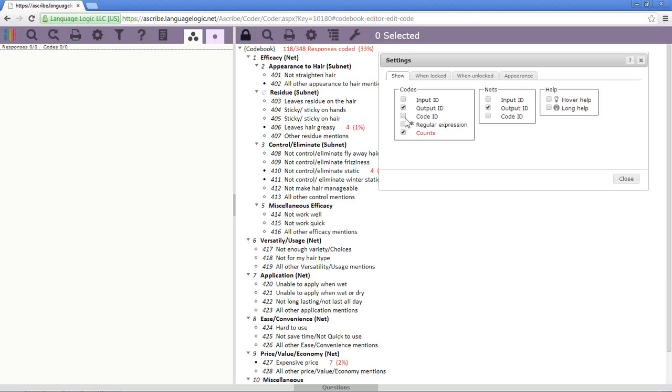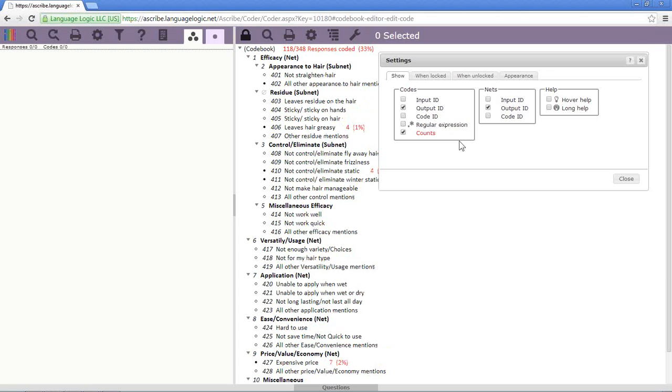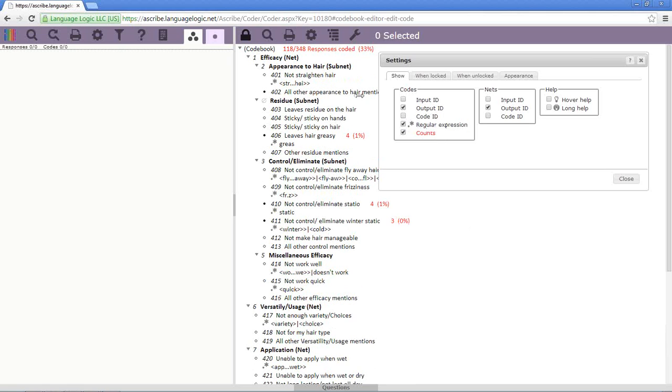For those of you that use dimensions, you can also show your code ID or your CB_ID. That's probably only necessary for those of you that use dimensions. And then, of course, you can see your regular expressions.